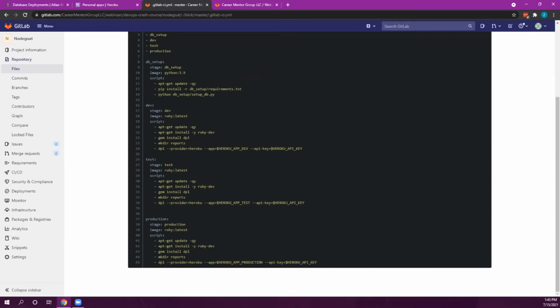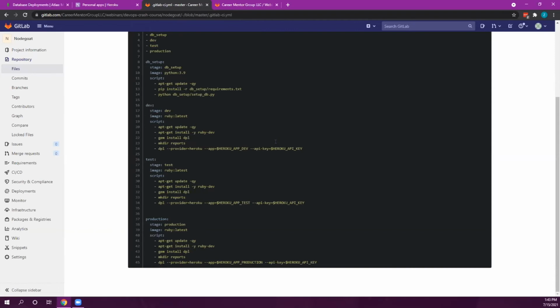These stages will use the dpl application, which is a Travis CI developed application used for deploying code or packages to various service providers, such as Heroku, like we're doing today. Travis CI, if you're unfamiliar, is just another DevOps continuous integration platform, much like GitLab, Jenkins, and so forth. This is all running on a Ruby Docker image, deployed to Heroku using environment variables that we have defined: the app name and the Heroku API key.